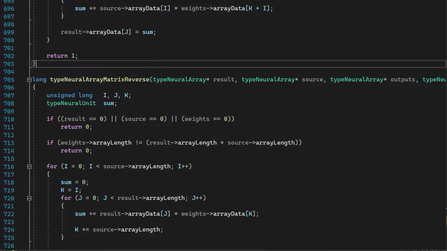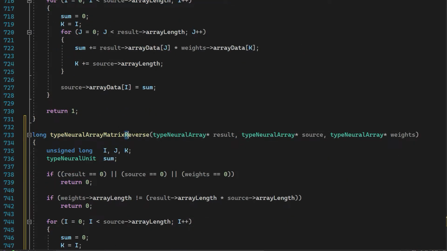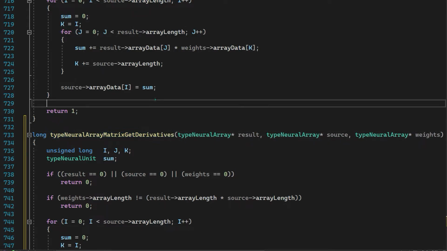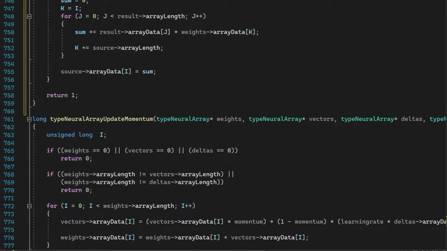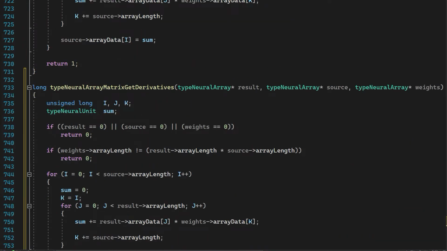Wait, am I in the right place? No, matrix forward, reverse. No, we have a second reverse. Matrix get derivatives. We need to get the derivatives and then add them to the update, because the update momentum requires a set of deltas, and we don't have that yet. Okay, deltas and alphas.